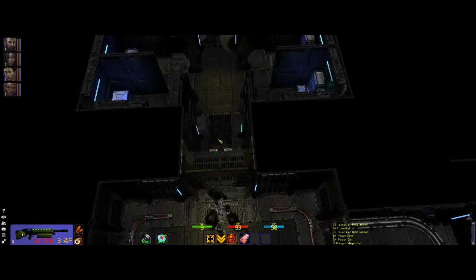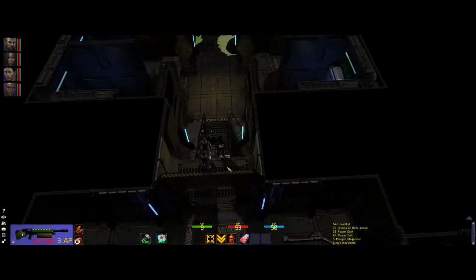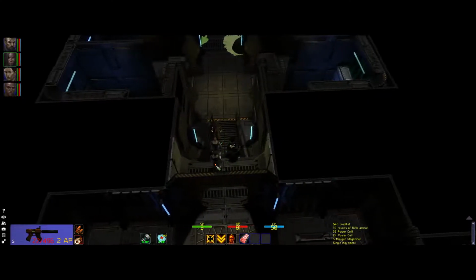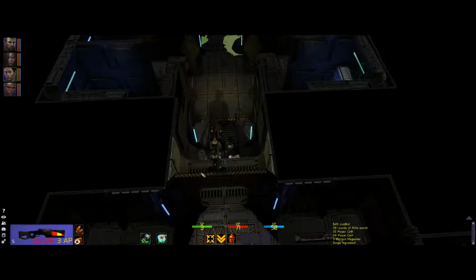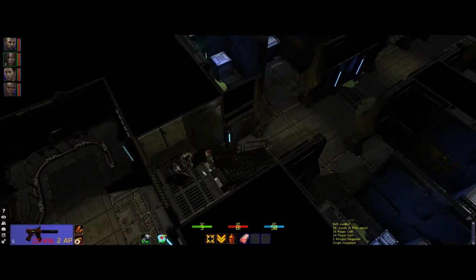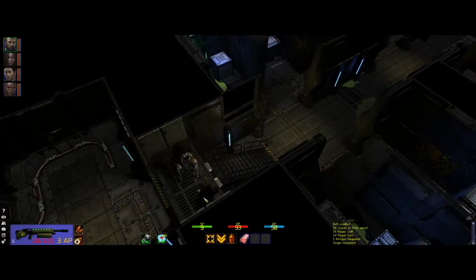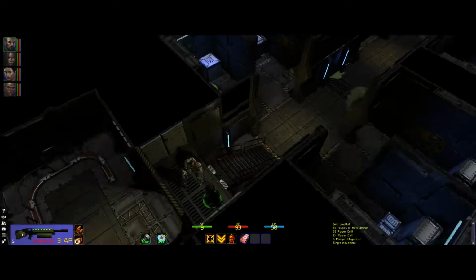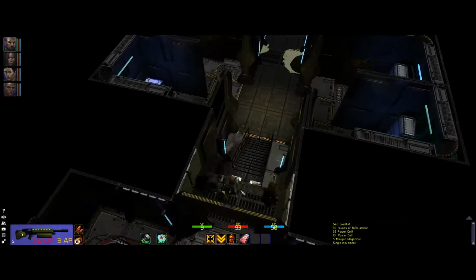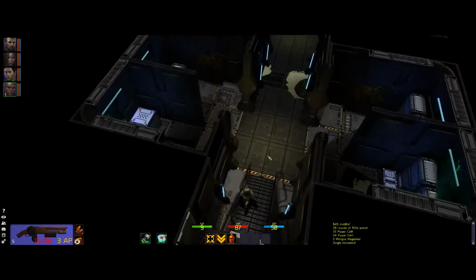Can we move forward, please? There we go. Okay, let's turn off the group movement. How can we do it? Well, there isn't enough room. Maybe we can do it. There. A little bit more to the side. Ideal. Okay. And now we can send just one person down.